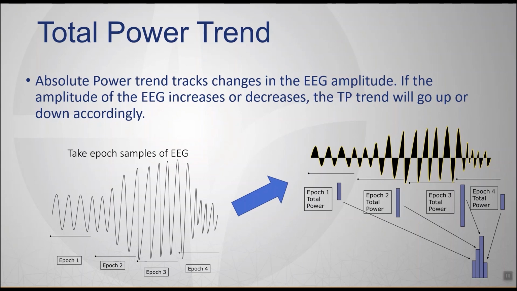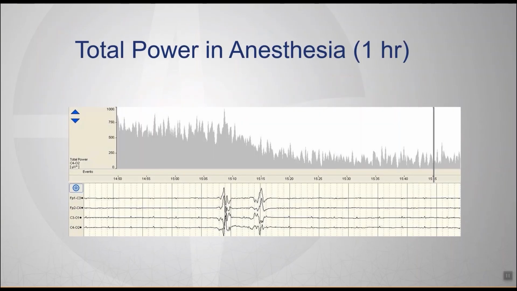So if we look at the lower left-hand corner, if you imagine that is a segment of raw EEG, what we do is we break that into different epochs or different time periods. Now that could be a second, it could be a minute, it could be an hour, but we're breaking it into different time segments so that we can analyze each time segment. And with total power, what we do is we measure the area under the curve, and then we generate a little bar graph from each of those epochs. Then we stack those together, as you see on the lower right-hand corner. And so when we put those all together over a period of time, say an hour, it looks like this.